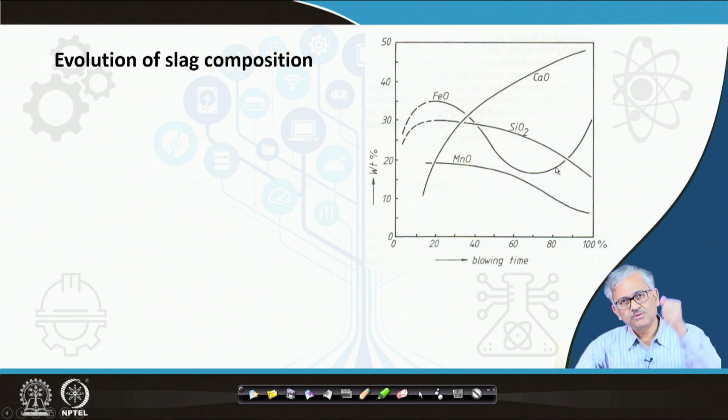So then whatever your oxygen charging is, the rate of formation of Fe becomes much greater than whatever is consumed by the impurity, because the impurity load is very less. So FeO again starts increasing in this position. That is why the FeO curve moves like this, and CaO like this, and MnO obviously goes down because of dilution, and silica initially increases and then goes down because of dilution, because here the calcium oxide was increasing and here the FeO is increasing. So because of dilution, CaO and MnO decrease, right.